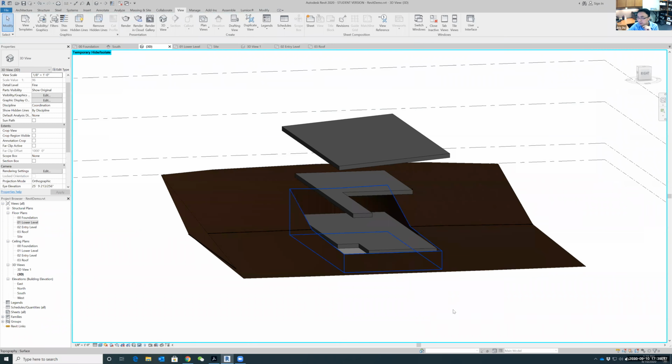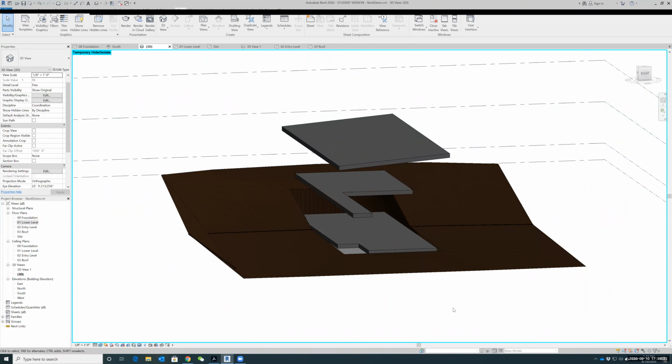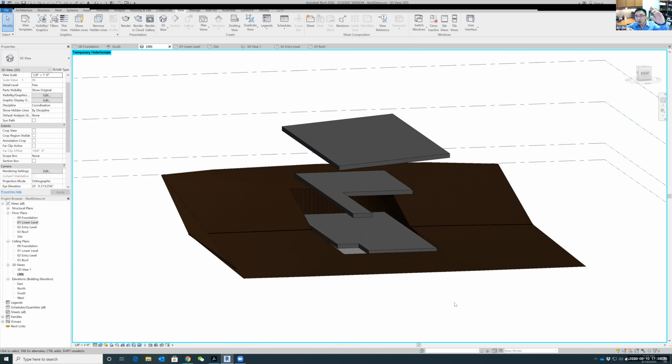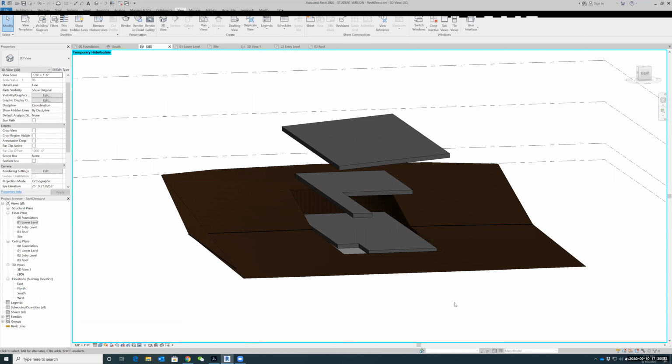Did I answer a question? Yeah, so I click the line, and then do I click the second line as well? Yes. You click line A, you click line B. That's how Revit knows which corner you want to make. Got it. Okay, yeah, it just worked.